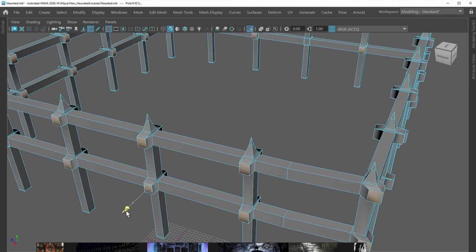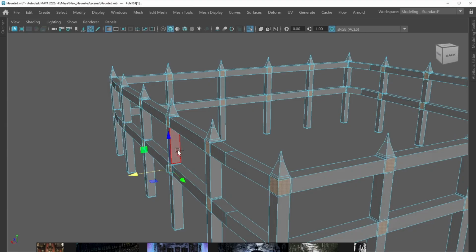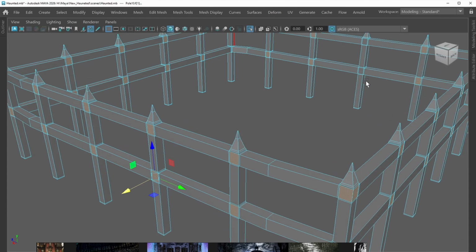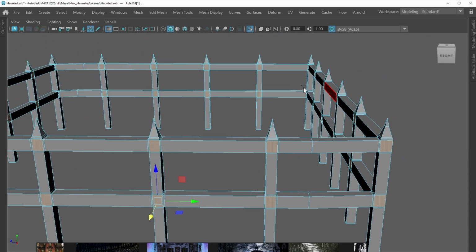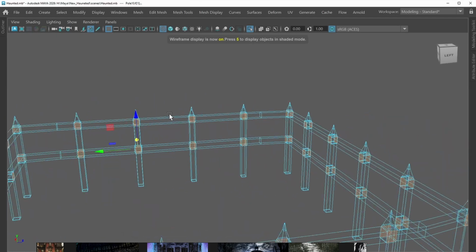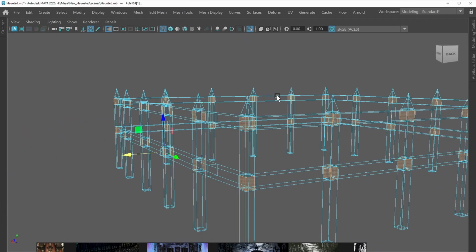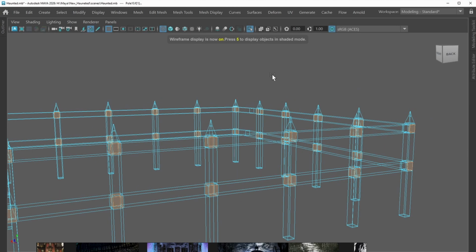Yeah, I didn't extrude it. No, I haven't done that right. I can see I deselect there. Went too far out there. Try it one more time.